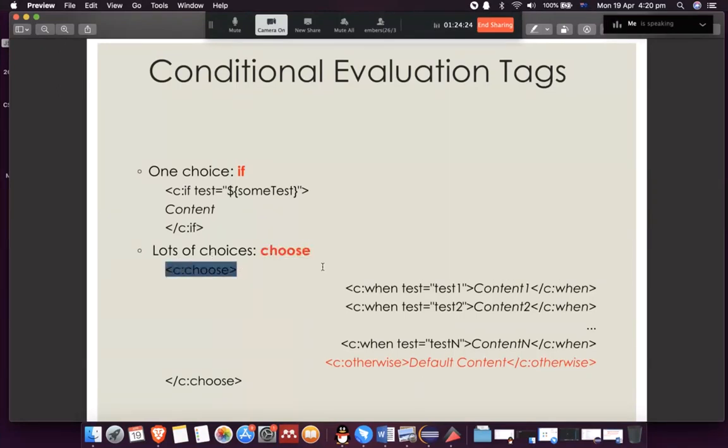And your conditions, every single condition will be defined with the when tag, c:when, and whatever the condition is, you will have to define it within the test attribute. And finally, if you want to have the final condition, it doesn't have a test, okay? Because these ones are like else if, right? Remember with else if you have a condition, but this one is similar to else, right? So whatever the condition is, if it's not these ones, it's going to execute otherwise.